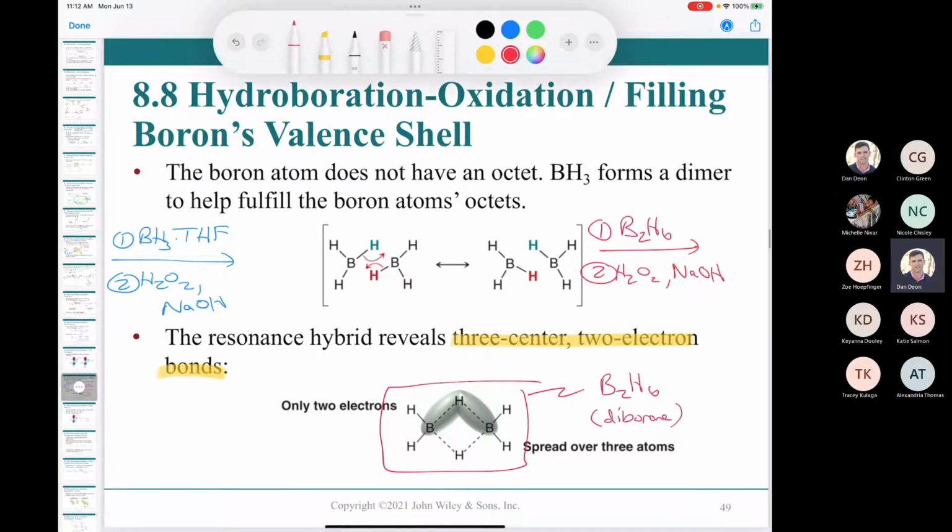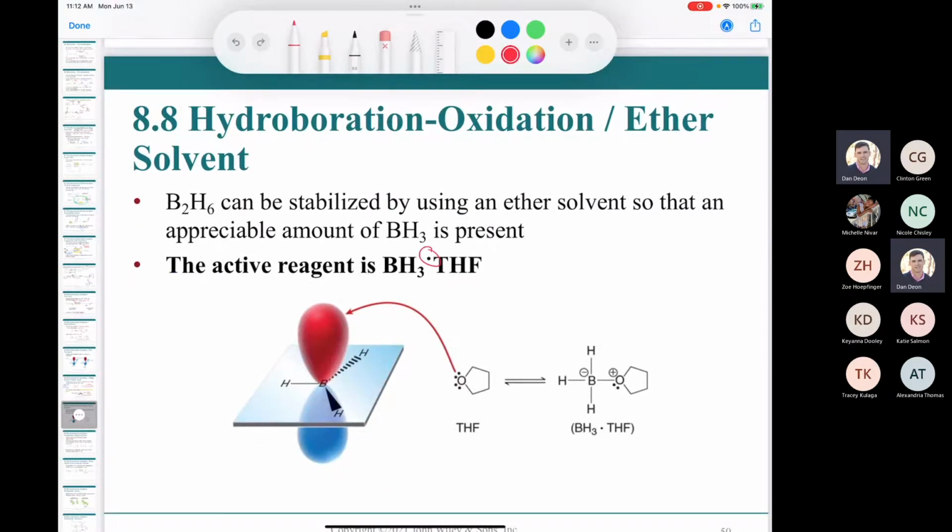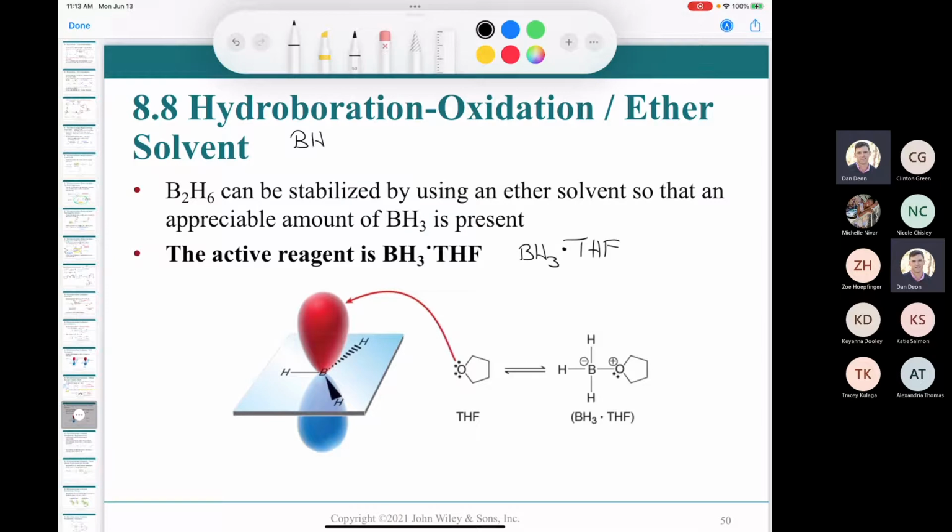So more about that BH3 with the dot in the THF. Okay, you can see my dot's in the wrong place here. It should actually look like this, BH3 with a dot in the middle and then THF. What that means is that the borane, the BH3, is being stabilized by THF. So the borane is essentially acting as a Lewis acid, and the THF is acting as a Lewis base, donating a pair of electrons to make this complex. So we call this a borane THF complex. The little dot in the middle means that it's complexed together by a bond. It's nothing more than a way to stabilize the borane in an ether solvent, of which THF is one. So again, to repeat myself, in our textbook, he's always going to have BH3 THF, but if you're reading the ACS study guide, they'll usually put B2H6. They both mean the exact same thing.